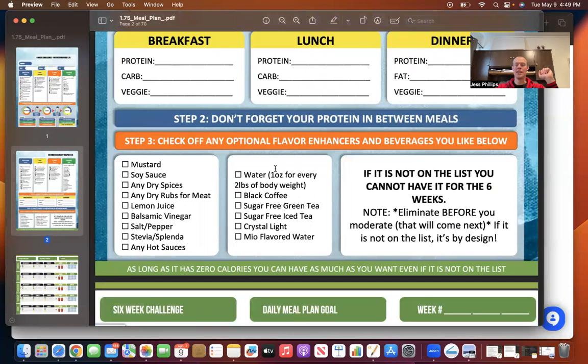Water goal is ideally 1 gallon of water a day. Most of you guys are not hitting that yet. It's okay. We just want you working up to that. If like right now you're at 1/4 gallon a day, don't go from 1/4 to 1 gallon all at once. You'll be going to the bathroom nonstop. So we can do this over a period of time and slowly up that water.